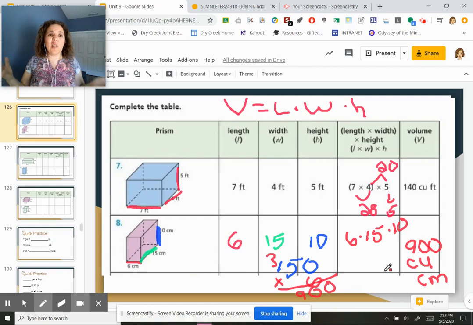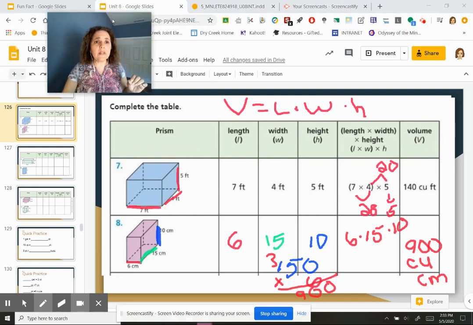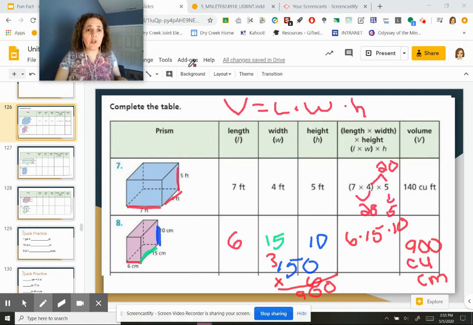You may be saying, okay, Miss Holguin, I'm just multiplying the 3 numbers together. I'm just going to get the 3 numbers and multiply them together, that is correct what you're doing. But the reason why I'm doing the length times width times height is because this is going to help you when we start getting a little bit more difficult. I know that it sounds kind of silly right now because you're saying all I'm doing is multiplying 3 numbers, but this will really help you.